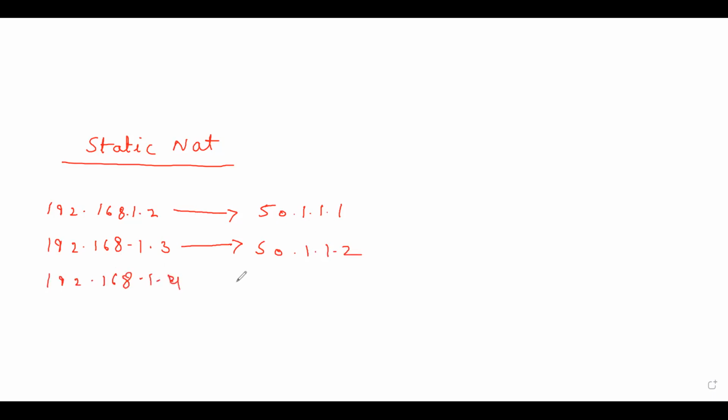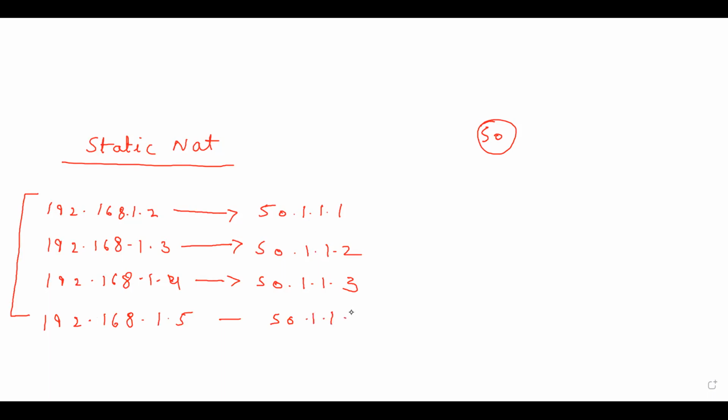And one by one, I have to apply this command on my router. One thing, it's very hard. If you have 50 private IPs, you will write 50 commands, right? It's very hard to write. So they made a solution. They said, why are we doing one by one? We should do something so that within one line, we can do this. So they made dynamic NAT.